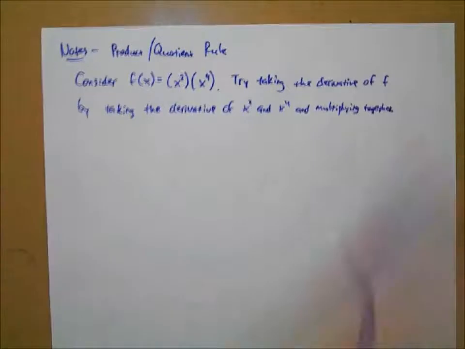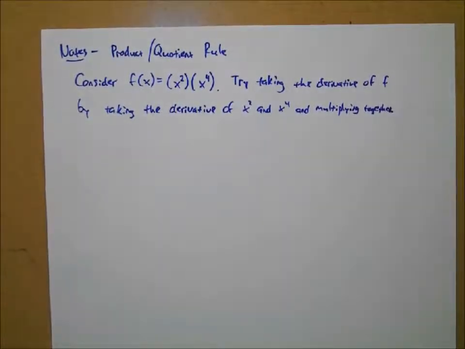So what I'm trying to say here is we learned yesterday that if we have two things being added together, and I want to take the derivative of that function, like x plus 1, I can take the derivative of the individual parts and then just add them back together. Can I maybe do that for multiplication? In other words, here with x squared and x to the fourth, can I take the derivative of x squared and the derivative of x to the fourth and then just multiply them back together? Can I do that? Well, let's see here.